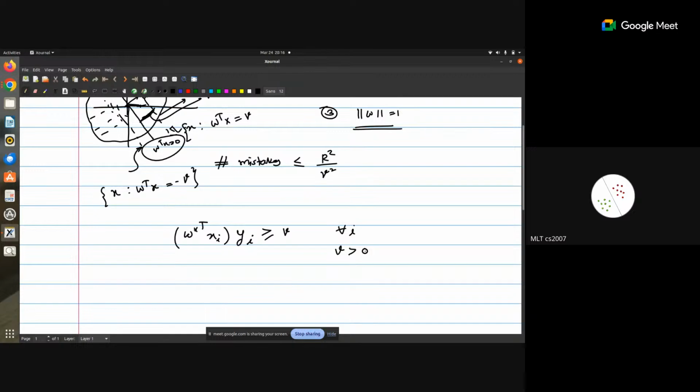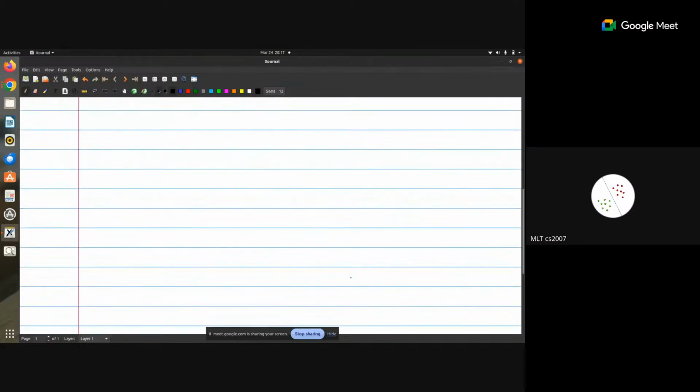This was my solution for the perceptron algorithm. But now, what is the issue we can encounter? Can we get different W's for this problem? Yes, we will get different W's with the same data set. So suppose you have this data set here, with positive points and negative points, and whatever conditions we said earlier.